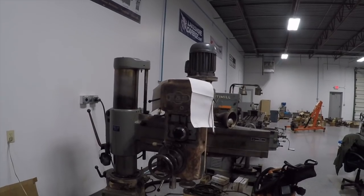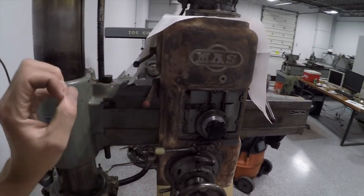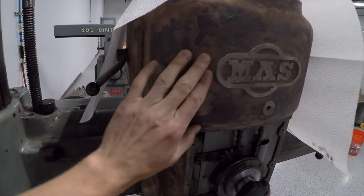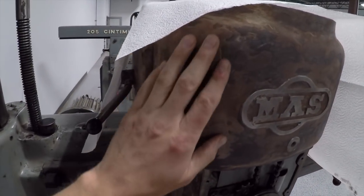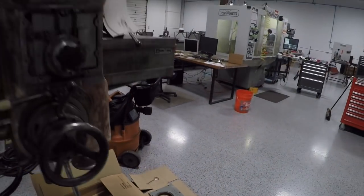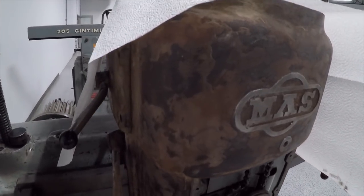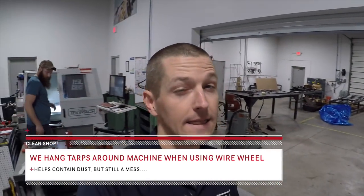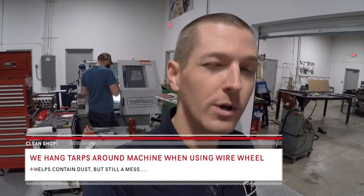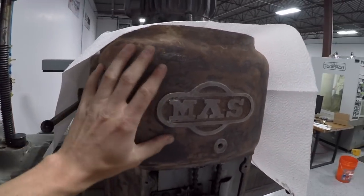I need your advice. I'm really excited about cleaning up all of these older machines that we bought, including this radial arm drill. We stripped the paint off, but not quite all the way down, and I want your advice about what to do. Should I use the wire wheel that we've been using, which works well, but it's time consuming, very difficult to get it all off, and it creates a huge mess in the shop. I've had a really hard time containing the dust that just goes airborne. So do I do more to really clean this thing up, or do I just basically paint over it like this?